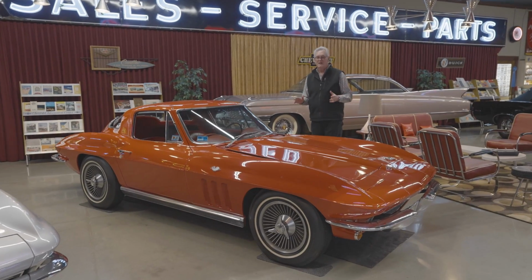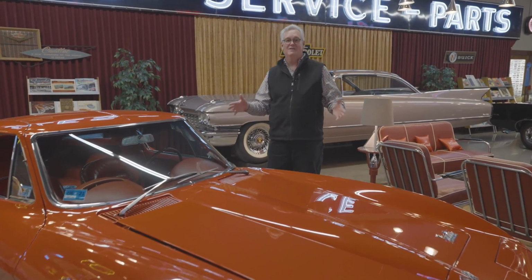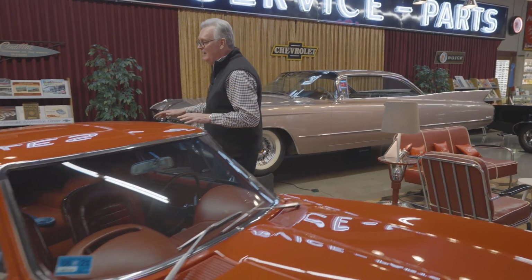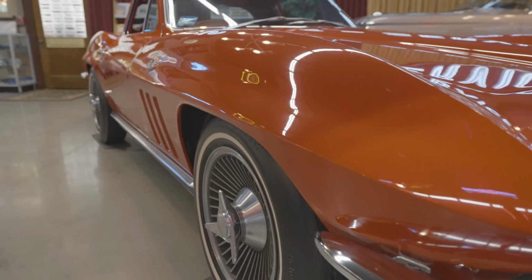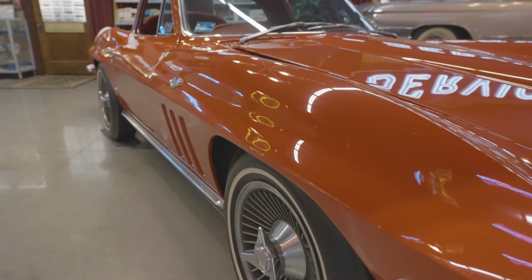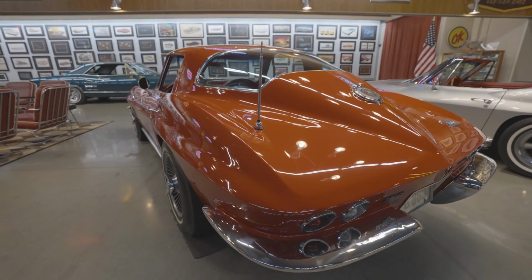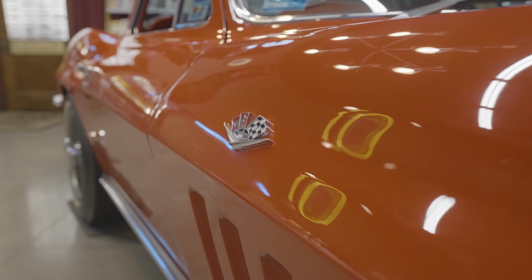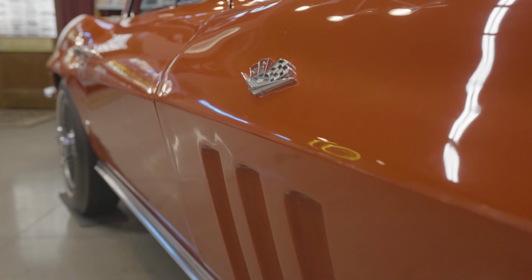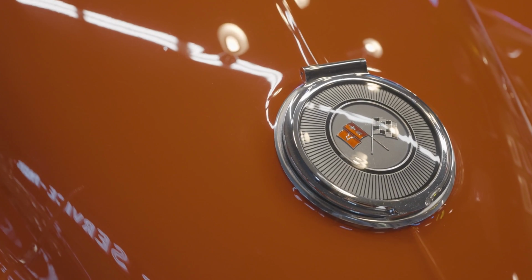So then the next car I'd like to share with you is this '66 Corvette. What, Jeff, another '66 Corvette? Yes, but this one is a coupe body style, and I love '66 Corvettes, and I really decided I had to have one of each. Now, why I chose this particular car is because after I restored that car, people said to me, you know, Jeff, the restored cars never drive like the original cars. You're really missing out on that. The original cars just drive so much nicer.